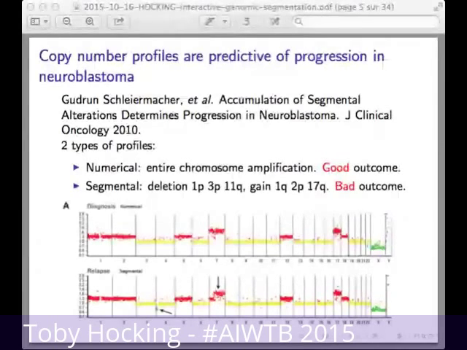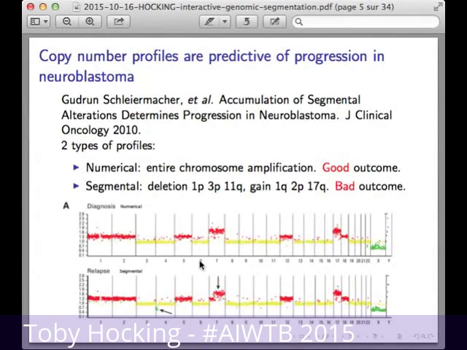If we look at this picture, we have a figure from one of the papers my co-authors published. They classified these data into 2 different categories. The top category, they classified as a numerical type of tumor, where you see on the x-axis the different chromosomes 1, 2, 3, 4, all the way up to 22, and then the X and the Y. On the y-axis you have the approximate copy number, right? In these kinds of plots, the normal level is in yellow. This is about two copies, like a normal human cell. The gain levels are in red, and the loss levels are in green.